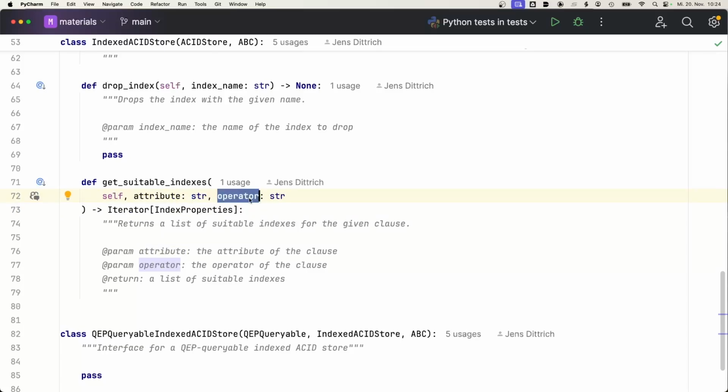And then the index store should return what the possible access paths are for this specific attribute-operator combination. If there's no such index, this method won't return it. So the fallback is always scanning. That will always be returned here. But if there is a suitable index, it will in addition return the index. That's the idea of this method.